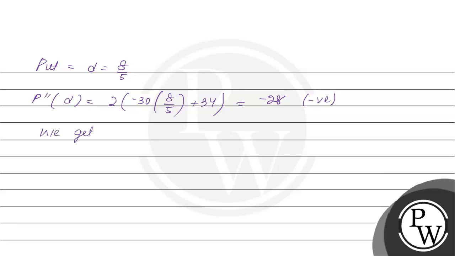We get minimum value when P double dash D is greater than 0, so D equals 2 by 3 gives the minimum. Similarly, P double dash D less than 0 gives the maximum. So the answer is D equals 8 by 5. I hope you understand the explanation. Thank you.